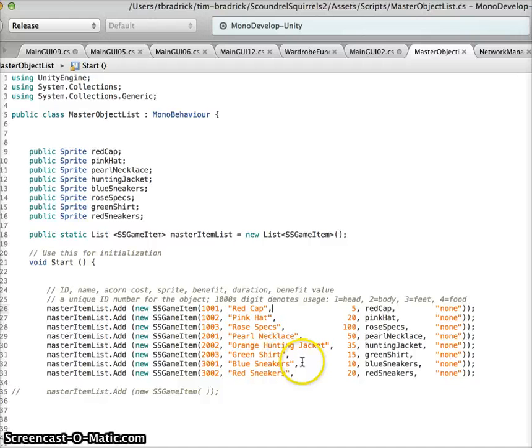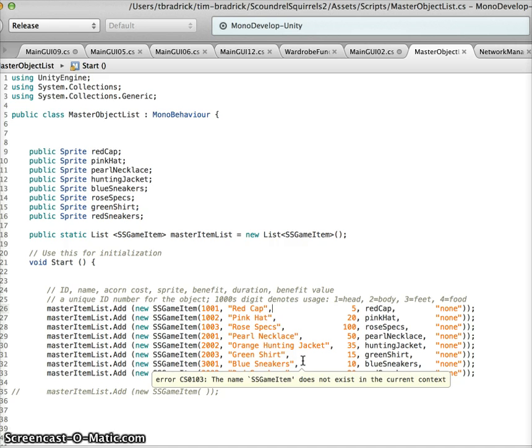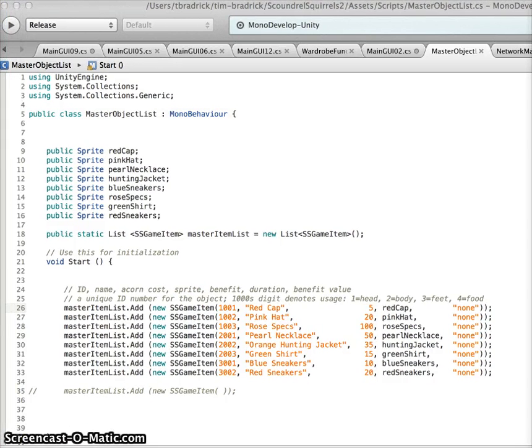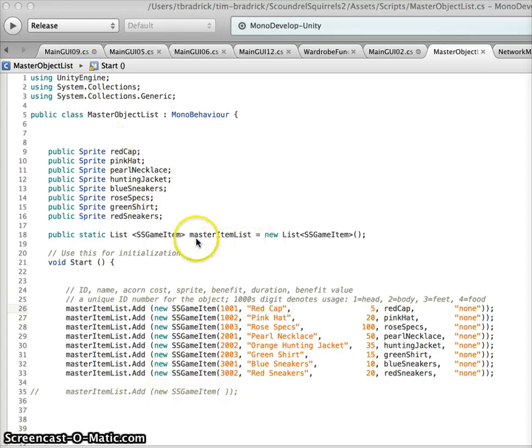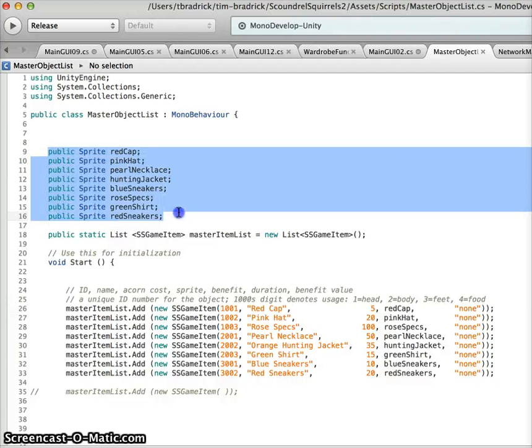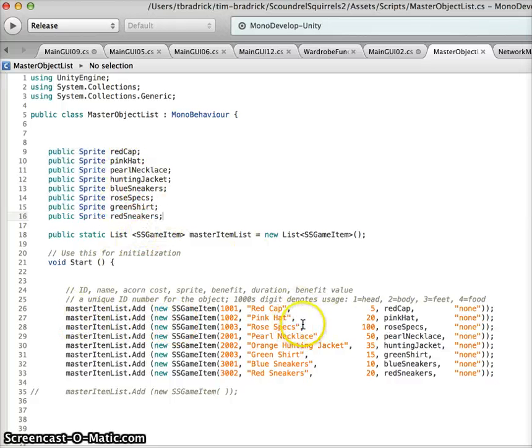There are some additional items available outside of the startup, the part of the game where you create the first character. One of the things that I'm noticing is this might be a challenge if there's going to be a lot of objects, because basically I have to create a sprite object, and then using that sprite, I can use that as a piece of data that I can change within the program.